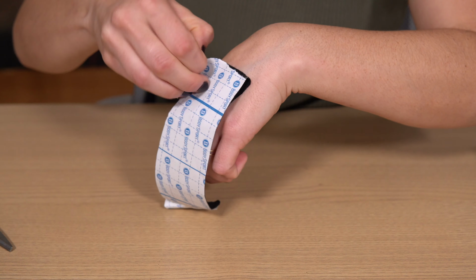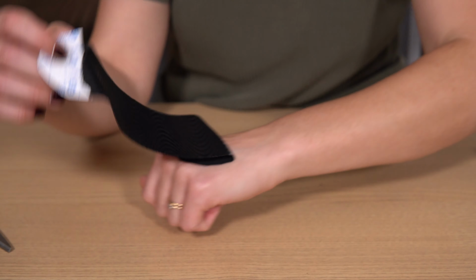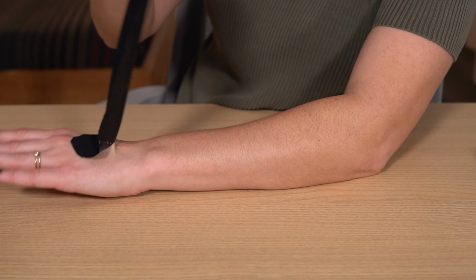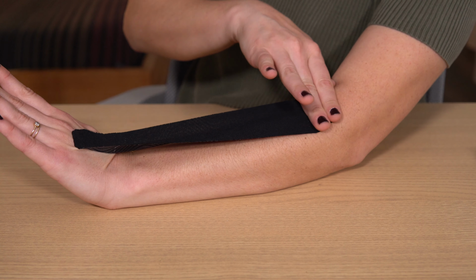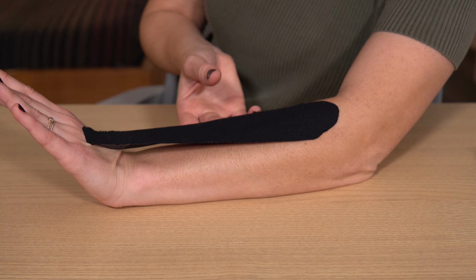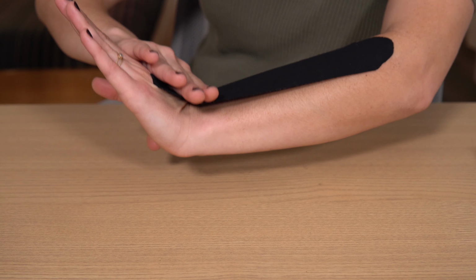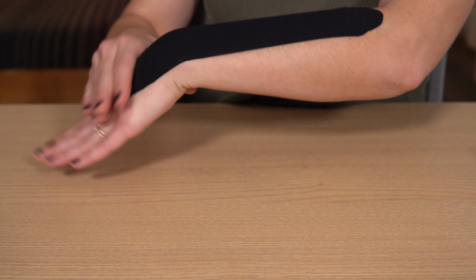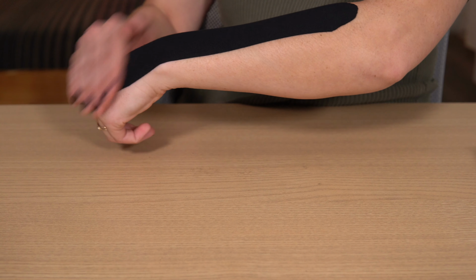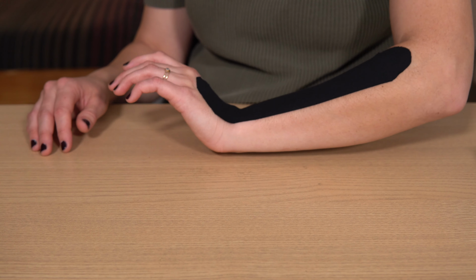Now, we are ready to remove the rest of the paper backing from the main part. And this is where we are going to put a little bit of stretch on the tape. However, we want to make sure that when you're placing the second anchoring point up by your elbow, your hand is bent back in wrist extension, meaning you're extending your wrist back so that you've got that little bridge between the tape and your arm. When you're ready to push the tape down, you're going to push your wrist into a bent position or flexion and then rub the tape down. And that's going to create that tension that's going to give your wrist that cue to lift up and back.